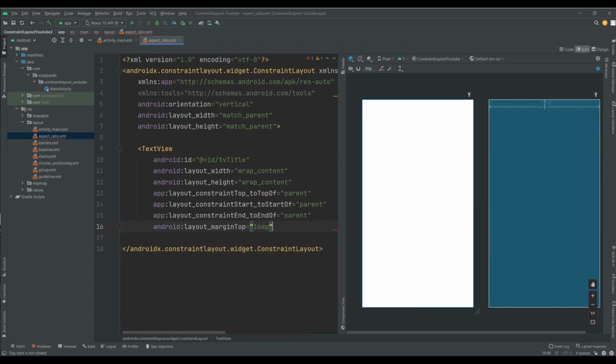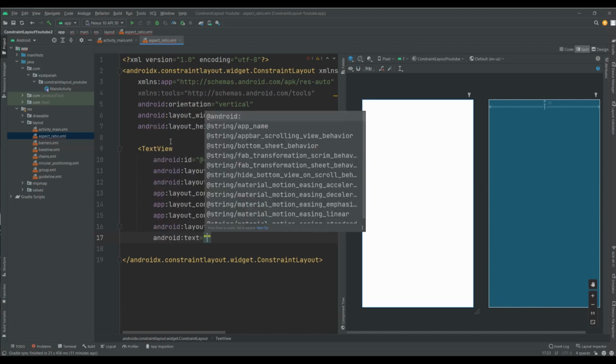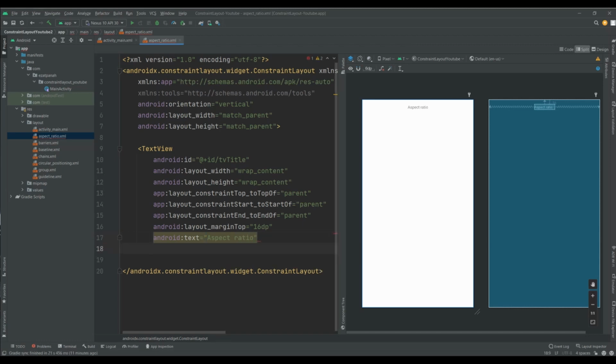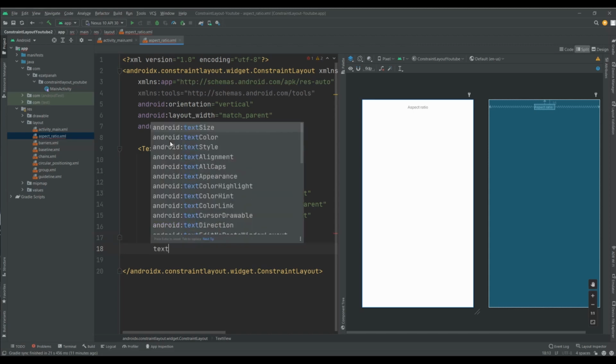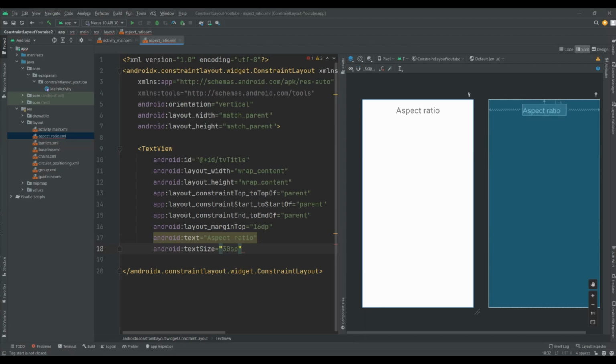I guess 16dp is enough. And let me set the text size. Yes, that's good. I guess it's enough for this one.